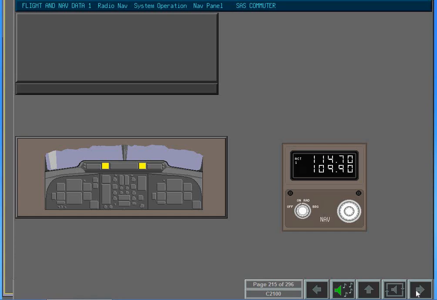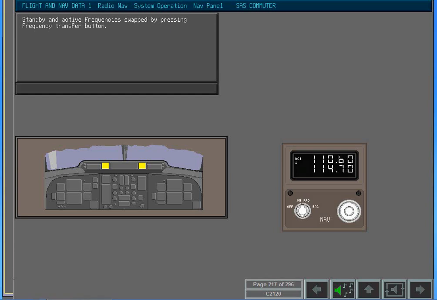New VOR or ILS frequencies are tuned via the frequency selector knobs. As we have seen, the outer knob tunes in steps of 1 MHz and the inner knob tunes frequencies in steps of 50 kHz. By using the correct frequency selection knob, tune the standby frequency to 110.60 MHz. The standby and active frequencies can be swapped over by pressing the frequency transfer button. Now use the frequency transfer button to swap the standby and active.